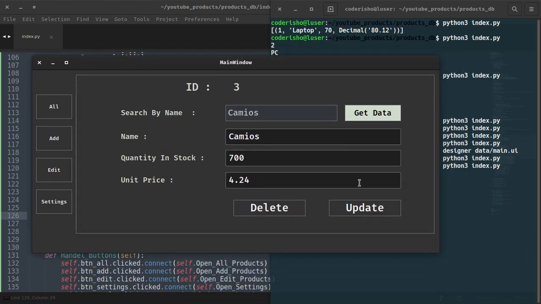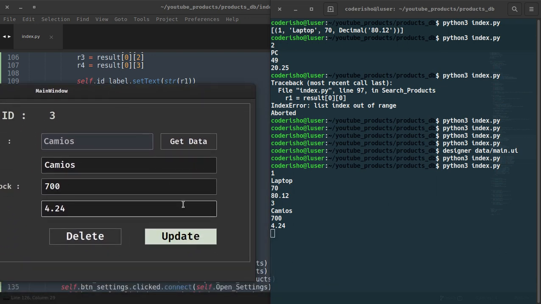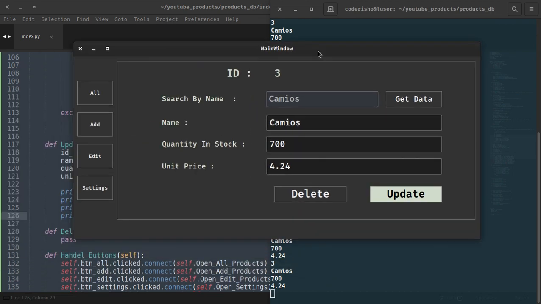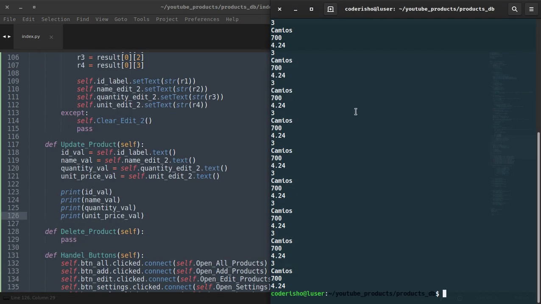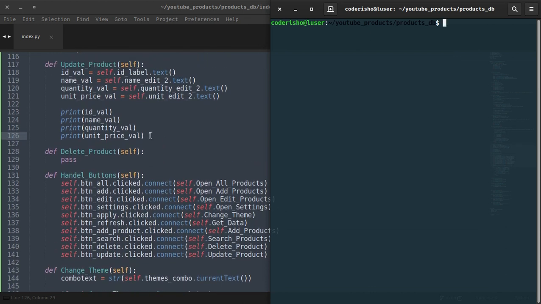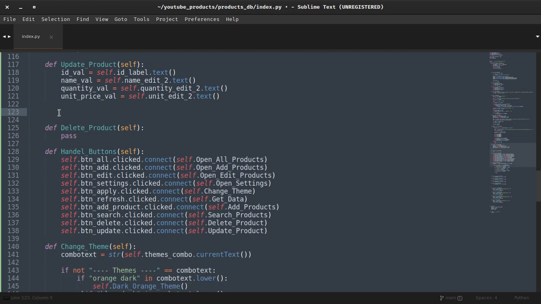Let's write it again with commas, and hit update. Okay, there it is. If I hit update again, it will print that forever, so we don't want that. So let's exit, clear, go back, delete all of this, or just comment it if you want, but I want to delete it.